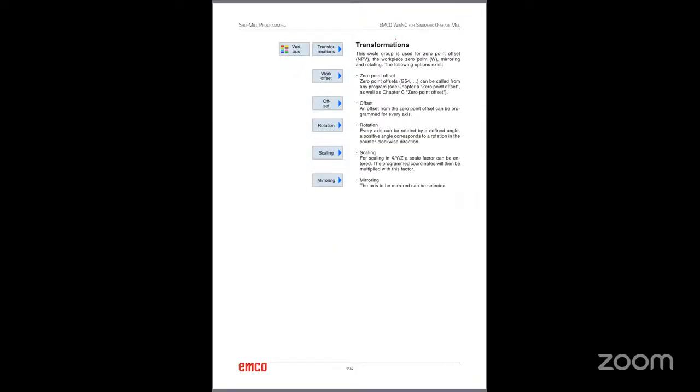Next is transformations. Transformations means, for example, the coordinate system or workpiece geometry we can change.